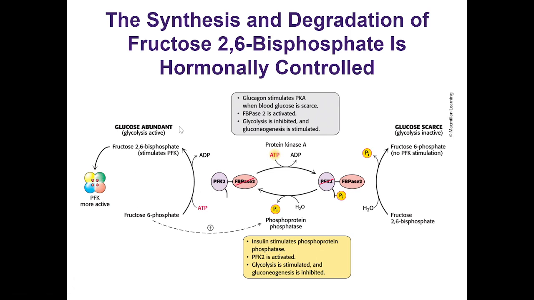Your glycolysis is going to activate, so you can chop down the glucose into other ingredients. And so again, that's going to take that fructose 6-phosphate. We're going to put another phosphoryl group on there. And that's ATP going to ADP, again, that kinase, right? And again, that's going to stimulate the PFK, and that PFK is actually going to take the fructose 2,6-bisphosphate, and that's going to move that through the pathway in glycolysis. Okay, anybody have any questions about that so far?